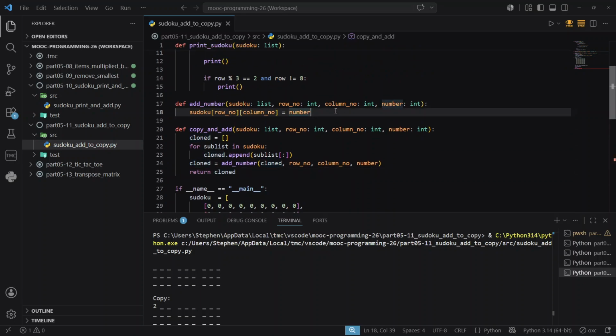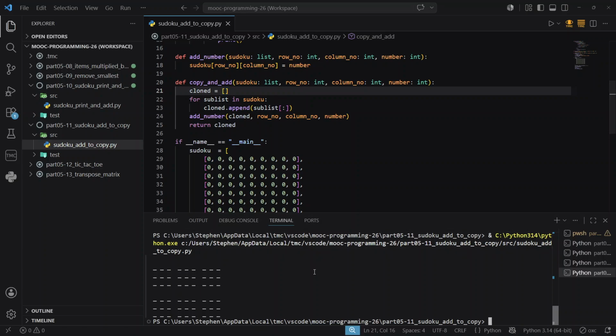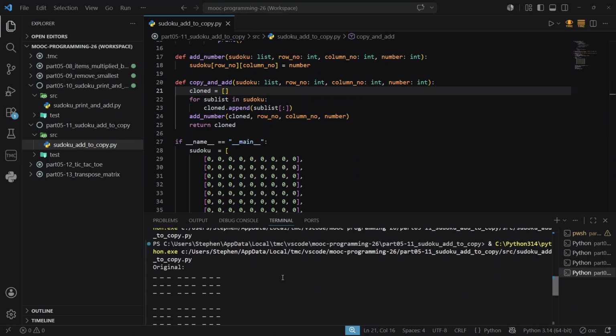All right, it won't work because we're not returning anything in this one. We're just updating it. So we might have to do this maybe. There we go. So let's run this. And it also works. So you can do this.